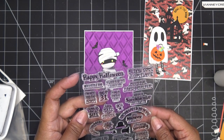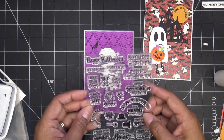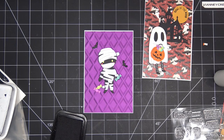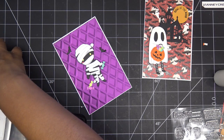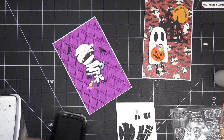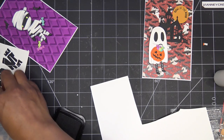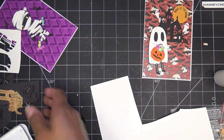Of course you don't have to put a sentiment out here but I think — there's so many cute ones. 'My Mummy is My Boo.' I think I want to do just 'Hey Little Boo' to put over here. So what I'm going to do is stamp that on — I can stamp it on here if we want. The only thing is that paper's crooked, so let me start with this one because whenever I start with a piece of paper I already know is straight — and we even have the lettering 'Hey Boo' from the other part.